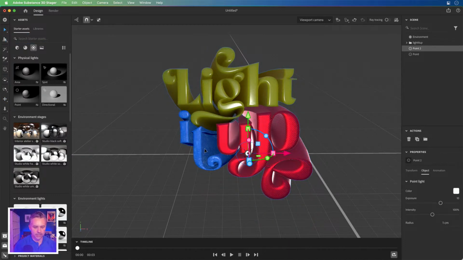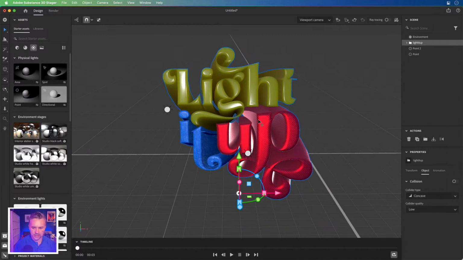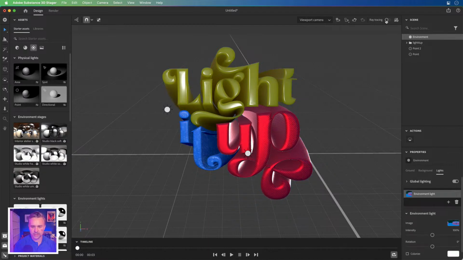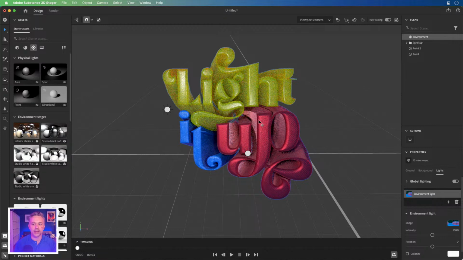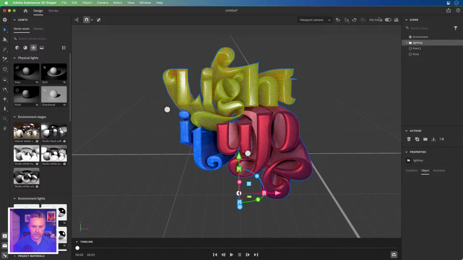Pretty straightforward. But I mentioned animation, and I want to show you animation as well. I really want to change a lot of this text, but let's just see how this looks. Shall we? Throwing some lights in, hit render, basically ray tracing. Give me a little ray tracing preview. This is what it looks like. It's not bad. What do you guys think? The red one is cool. Should all of it be red like that? Maybe it all should be red, because that's my favorite part of this. So yeah, that's what I'm thinking about.